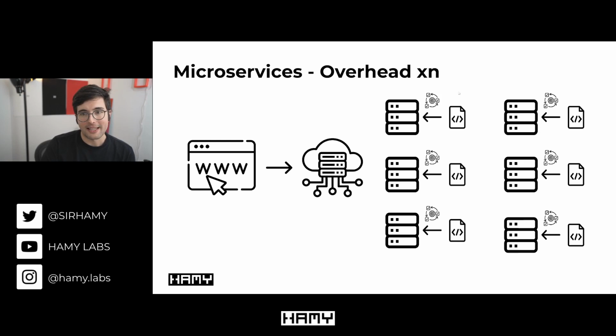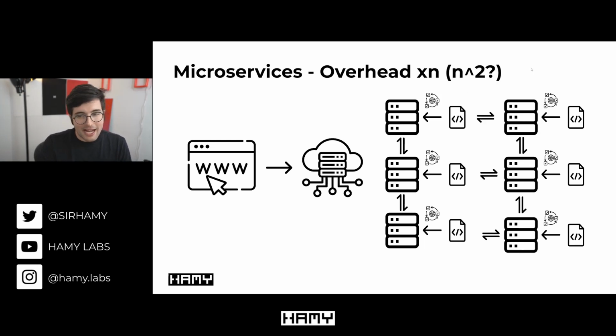And when we think about that, it looks like it's overhead times n. So maybe a linear curve. But when you actually think about this, if we think of it more from a graph standpoint, where each of these services is a node, the problem is we also have to deal with the interconnectivity of each of these nodes to the other nodes, because presumably there are services that we can reuse. And now it's not just the nodes that matter, but maybe it's the edges that matter. And then we start getting into a land of maybe n over 2 or something, or sorry, n squared. And that just becomes a lot more complex.